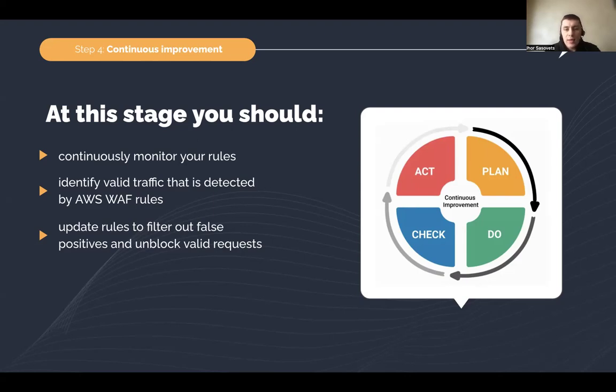Then identify rules that block valid traffic, because there are a lot of situations when some new features can lead to the point when valid requests from users are blocked, and this should be fixed by adding changes to the rules themselves.